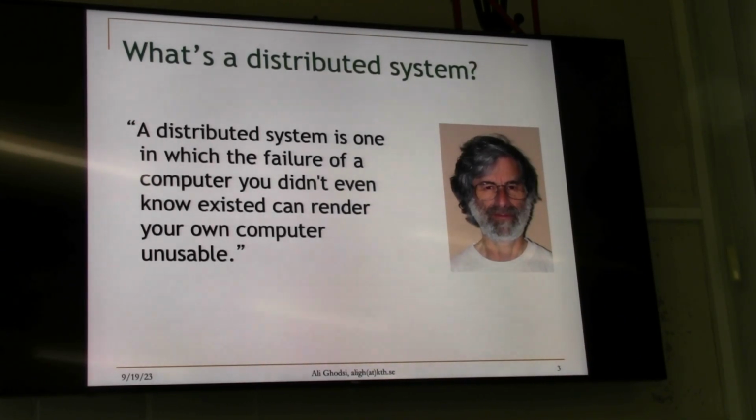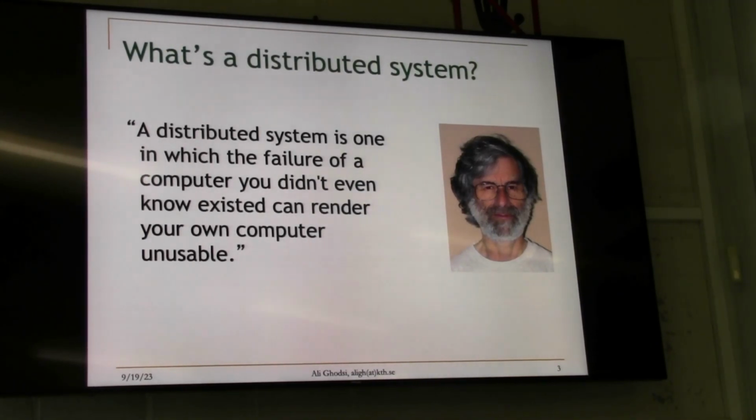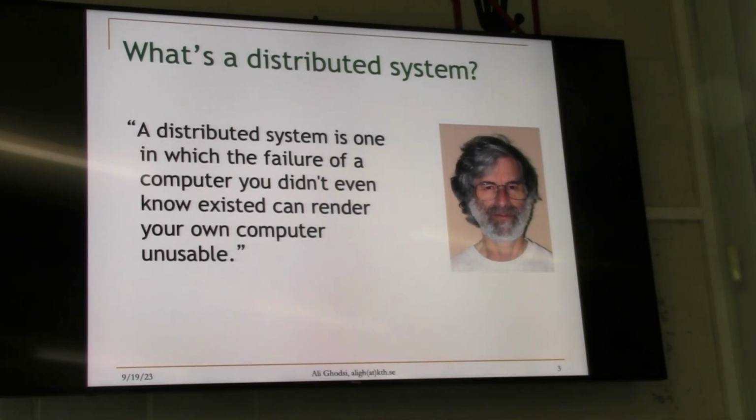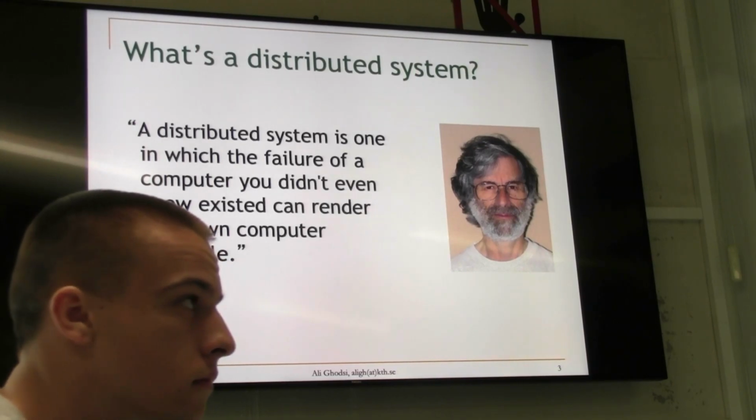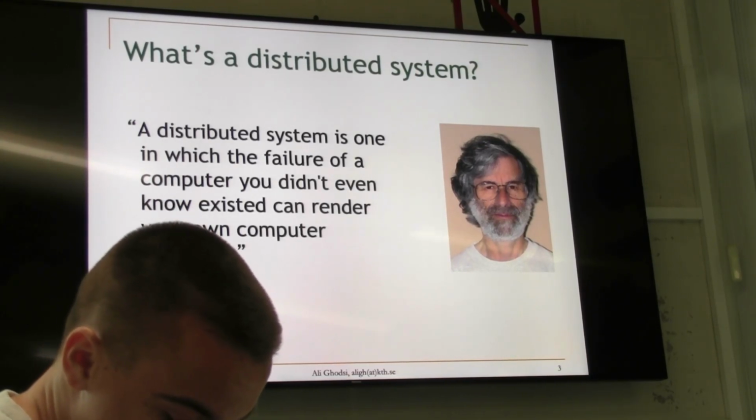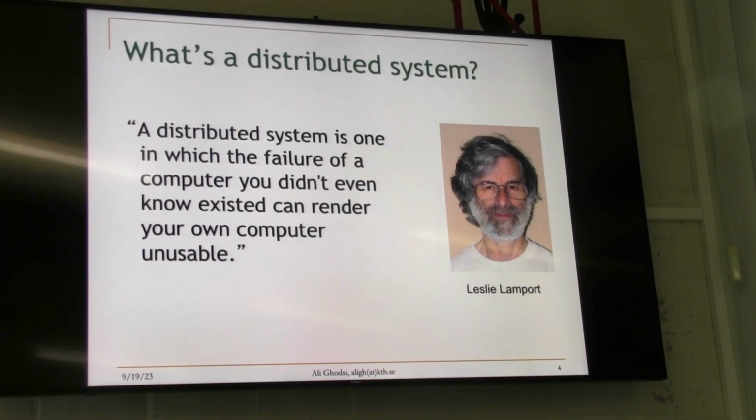Of course, you know who this guy is, right? Who knows this guy? He's probably the most famous person in distributed systems. He invented many of the basic ideas and protocols, like a famous consensus algorithm called Paxos. He invented different kinds of logical clocks. He is maybe the one guy who is the founder of the science of distributed systems in the 1980s. So do you know who it is? Leslie Lamport, yes. Congratulations. This is Leslie Lamport, who has recently won the Turing Award, which is the Nobel Prize for computer science.